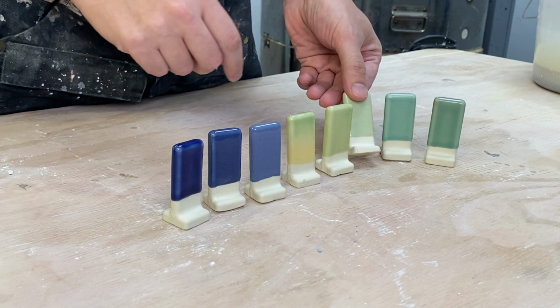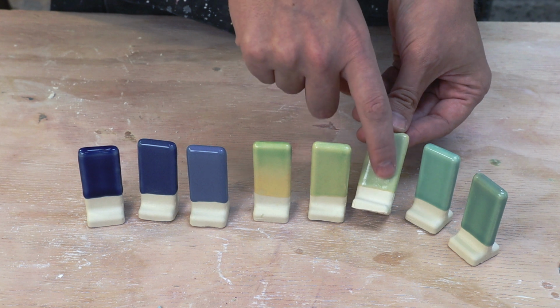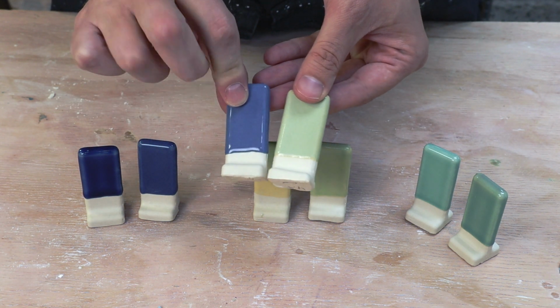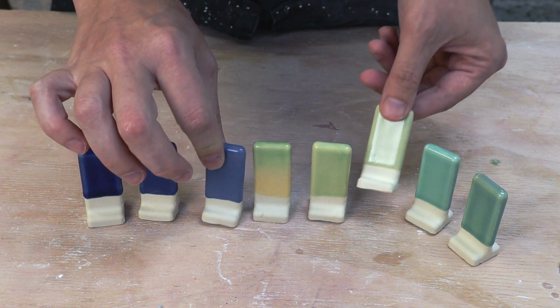For the copper, somewhat similar, it has gone even more pale. And so you can see some of the white texture. So if you compare these two together, it's more pronounced with a darker blue, but I think it's showing up in the green as well.